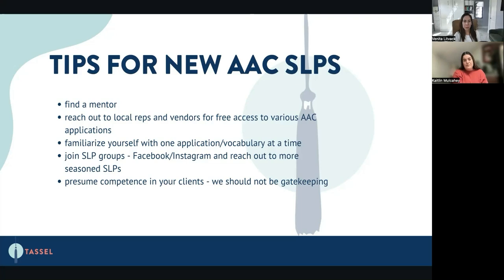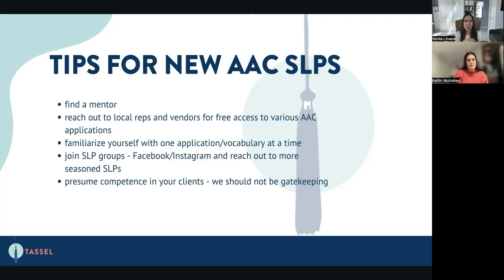Mm-hmm. 100%. I feel like these are all really great starting points for SLPs who are newer to AAC. Part of it probably is, what is even available, right? What does PRC Saltillo mean? I was just having this conversation with Anne from Beautiful Speech Life yesterday that once you get really into AAC, it's hard to remember what it was like at the beginning, like the basics. What is modeling? What does that even look like?